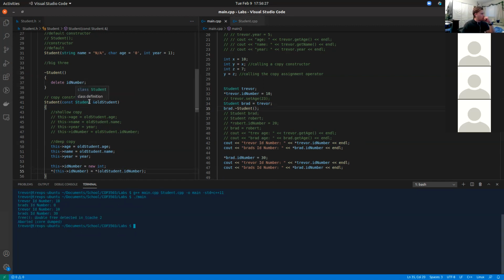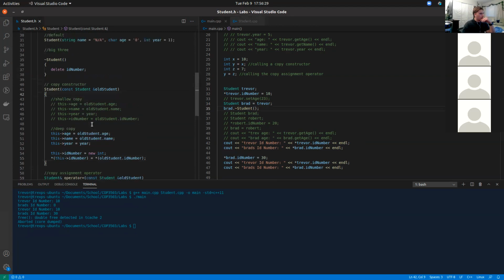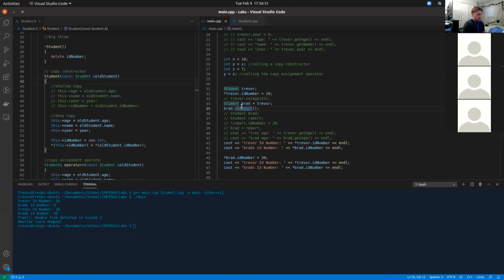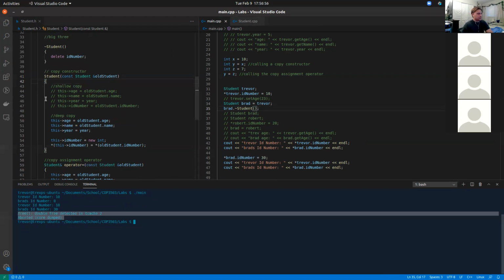Okay, so it looks like what happened kind of makes sense. Let me run this and make sure that we're in a good working state. Okay, so we get another double free when we add this explicitly in, which hopefully makes sense based on what you've learned up to this point, because now we're explicitly calling the destructor on line 35, but then when the program terminates, it's going to implicitly call it again. And then we end up with another double free because it's now trying to delete the memory in Brad twice.